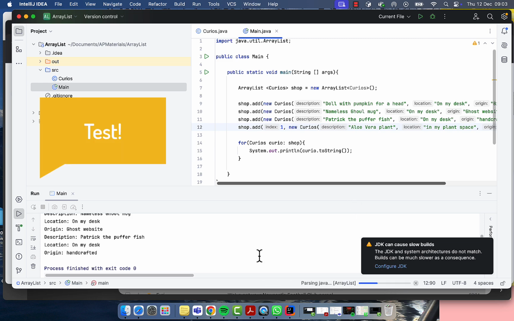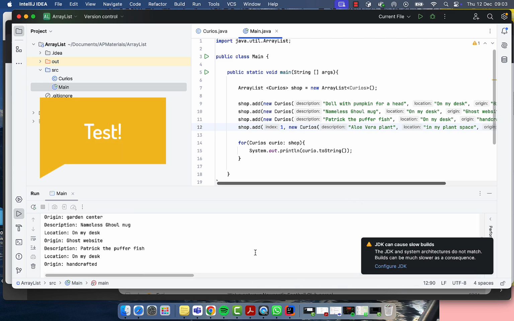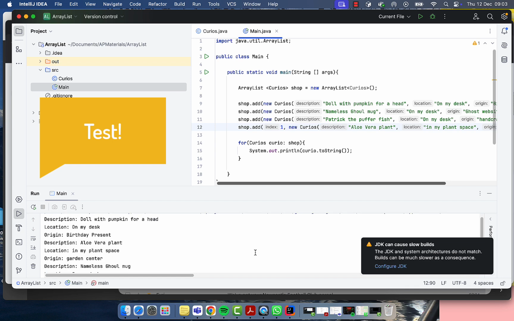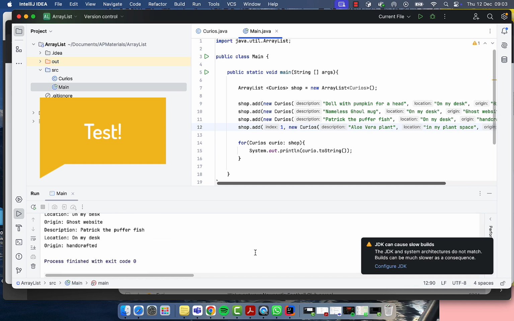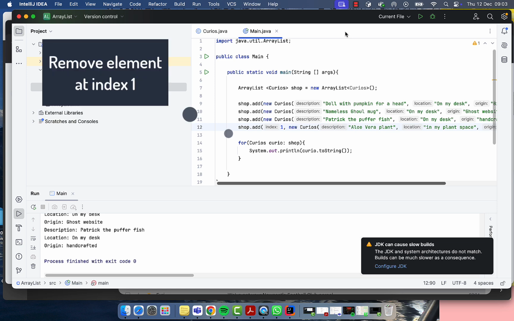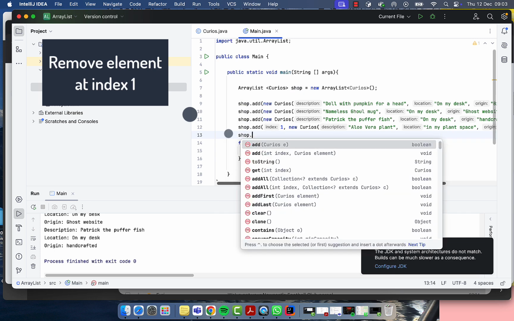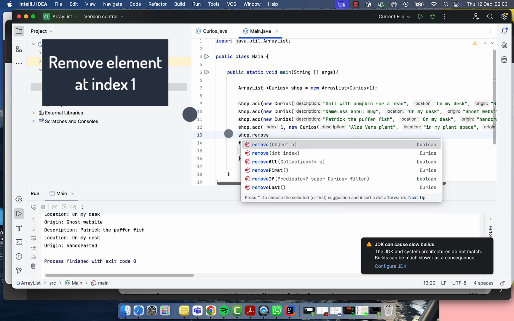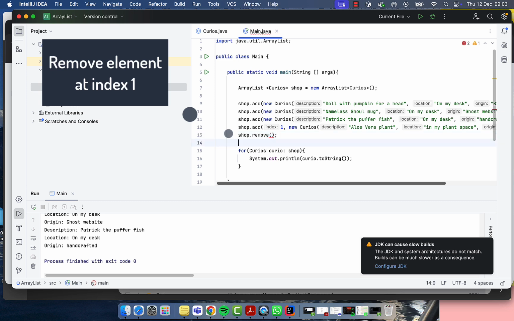So let's test it out. And it does indeed. Add it to index 1, everything else gets moved up. That's important to remember. Everything else got shifted up an index. It's still there. Everything else's index just moved. Okay, I've decided I don't like aloe vera. I'll kill plants very easily. So I'm going to remove it.